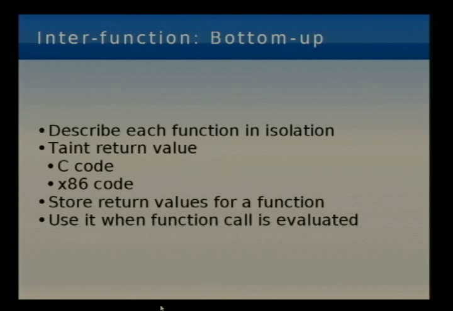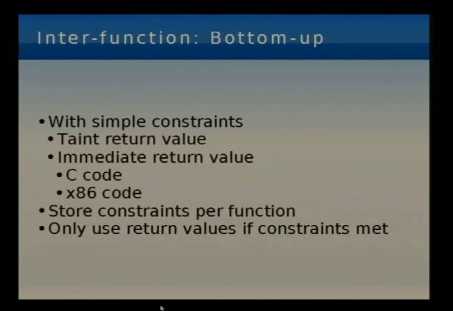So as we start analyzing from top down, we start looking at all the functions that we've already gone through, and we can start passing things back up. We can start passing these descriptions back up. So then we have descriptions of all these other functions, and this is part of what makes analysis take a while, is that you're going to have to construct all this data back up. Let's go bottom up. So there are simple constraints, et cetera.